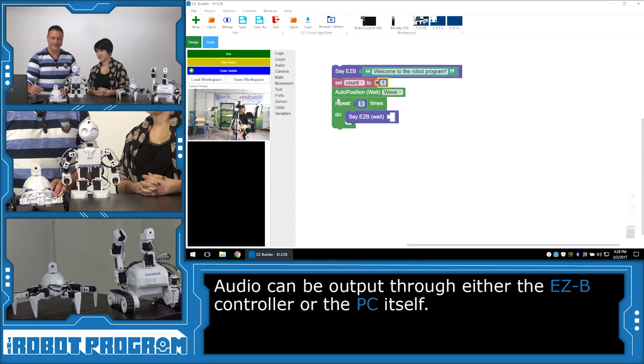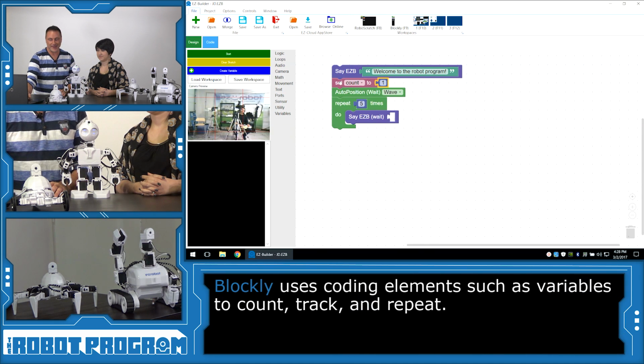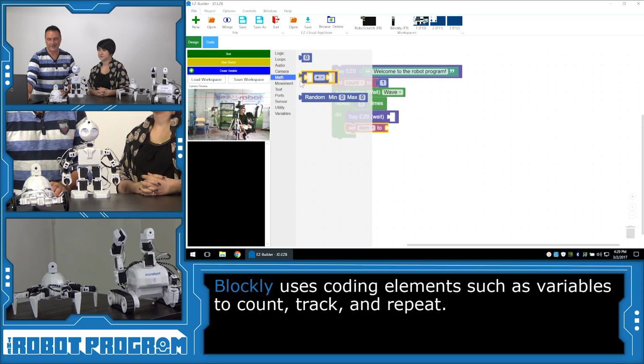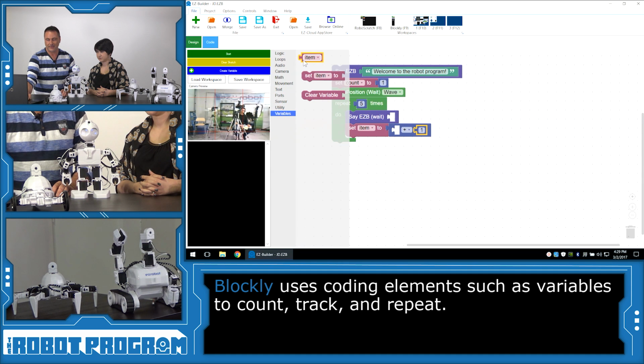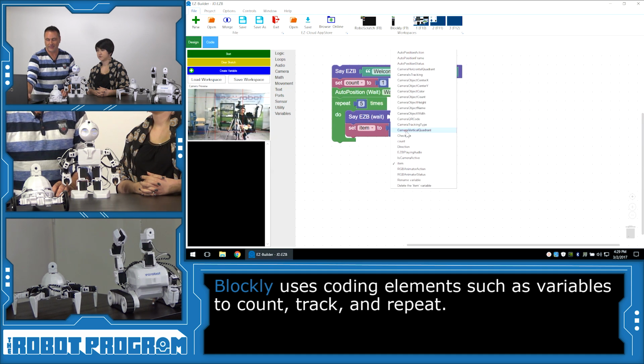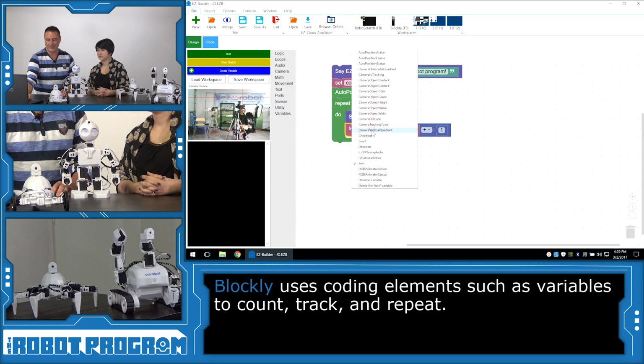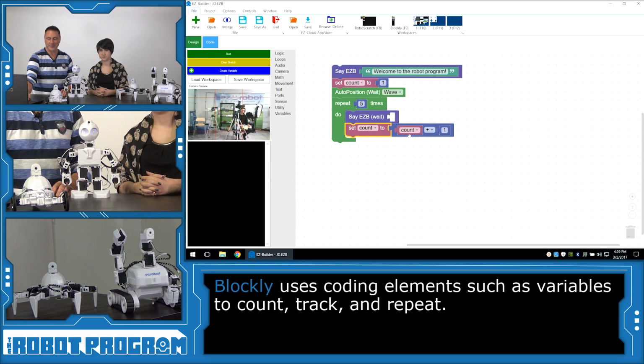I'll show you why, because this is where logic comes into play. Now we're going to need to increment count every time this loop runs. So let's load up our variable here. We'll set this in, and then we'll say we want to add count. And we'll do some math. There it is. And we'll add another math for a value of 1. Now we want to put our variable here. And we'll choose count. And we want to obviously change count. So what we said is set the value of count to count plus 1.